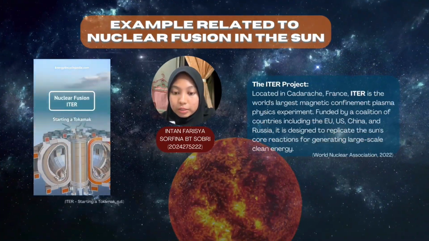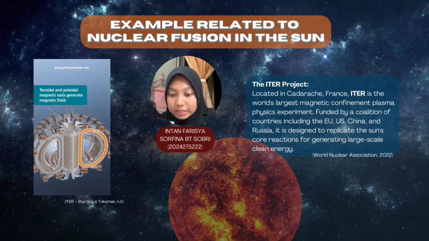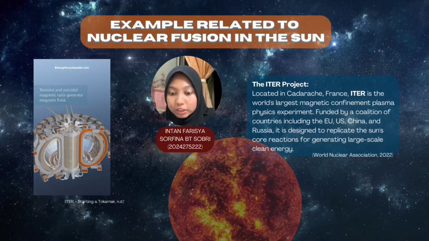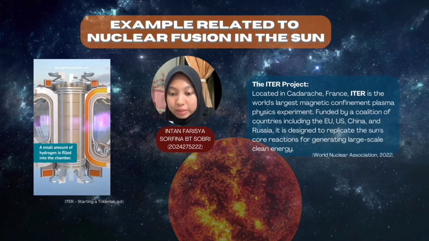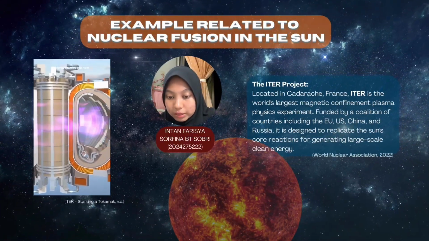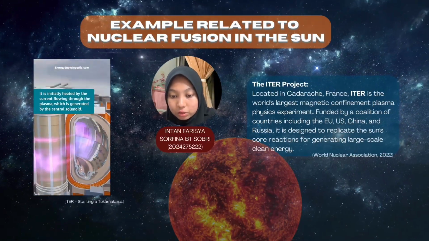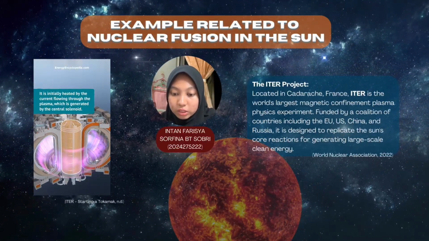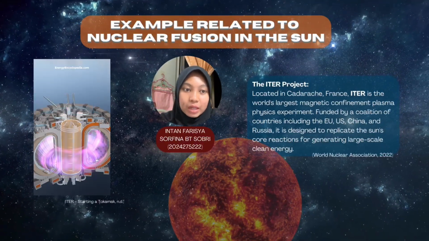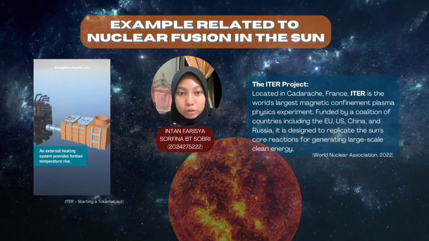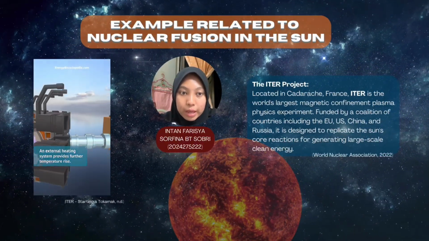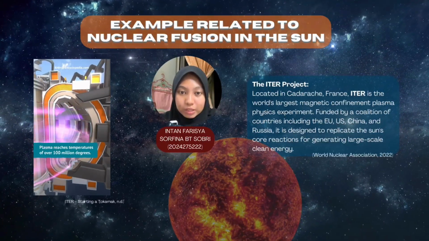Next, the ITER project. Located in Cadarache, France, ITER is the world's largest magnetic confinement plasma physics experiment, funded by a coalition of countries including the EU, US, China, and Russia. It is designed to replicate the Sun's core reaction for generating large-scale clean energy. ITER is a global experiment to test fusion energy. This is designed to imitate the Sun's process for future energy production.